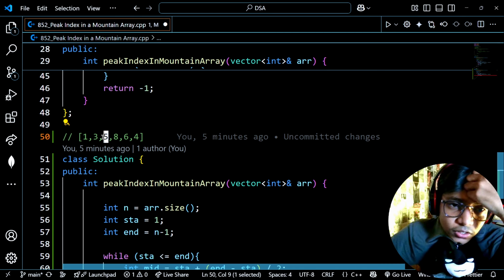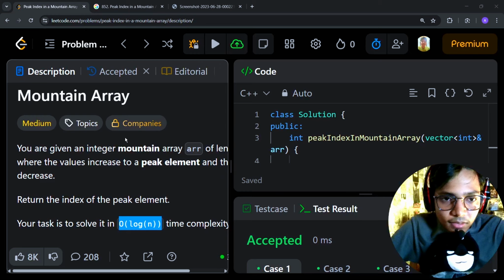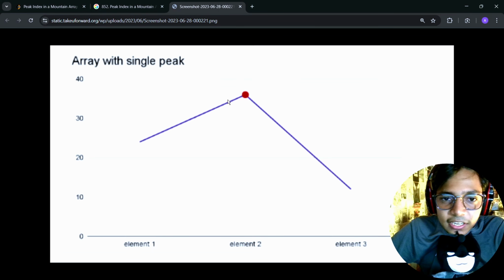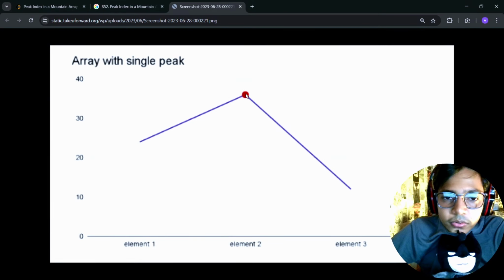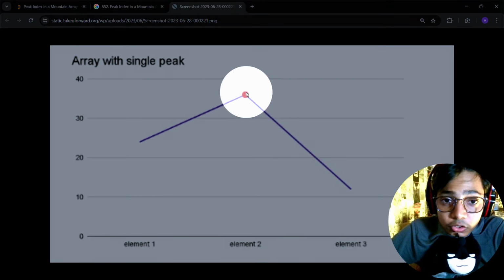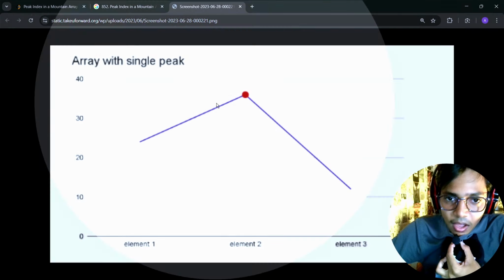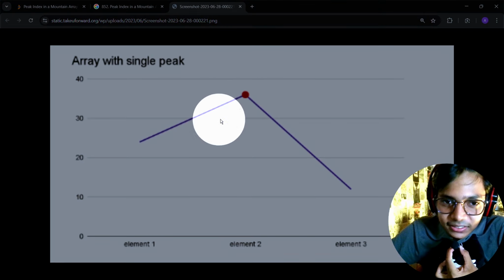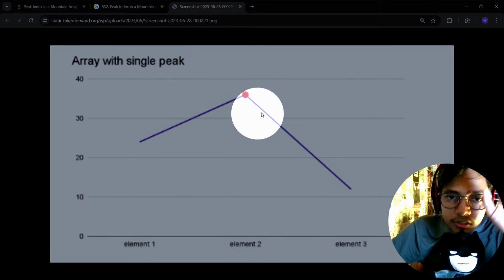So what we can do is convert our sets into this. Let's think. This is our main array, and this is our peak. We are going to compare the left index with the peak index.